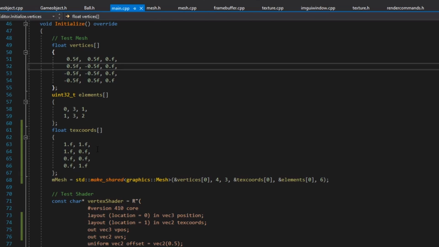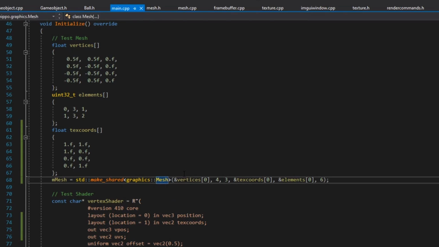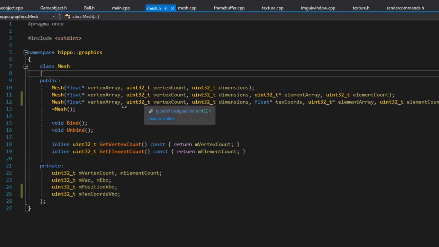So once the user has set all this stuff up, they can finally construct this mesh. And if we look at the definition here, again, it's a very rigid implementation, right? Like last video, we wanted to add texture coordinates and we required an entirely new constructor to support that. And that's because of 2 things. One, the constructor is what actually makes all the OpenGL calls and uploads the data to the GPU. It all happens when you construct the mesh. And 2, we don't have a way of arbitrarily uploading any data right now.